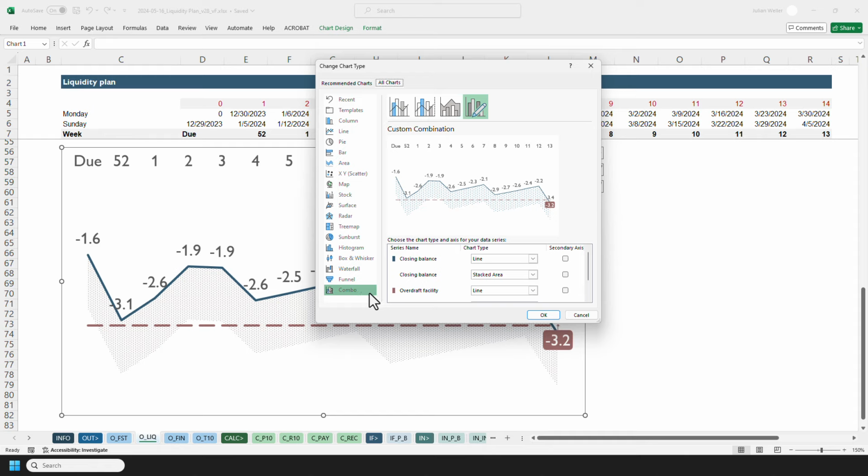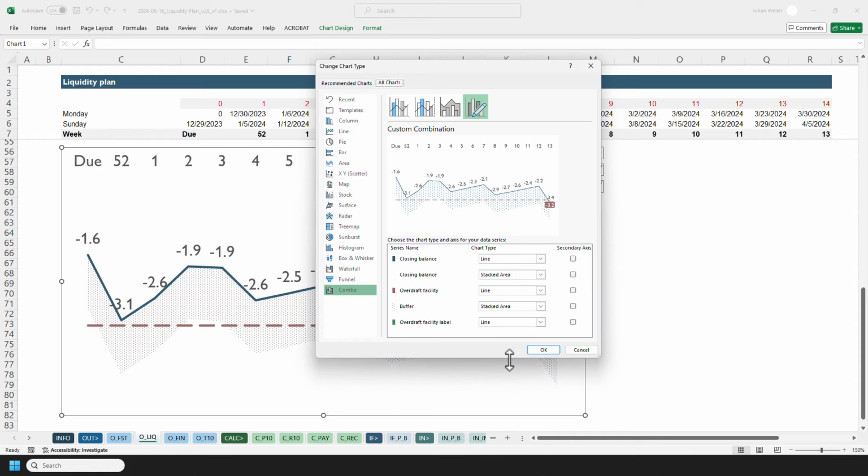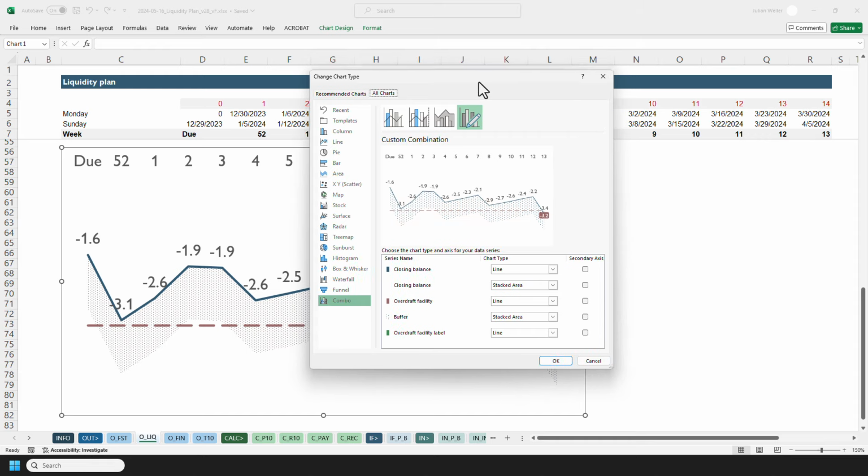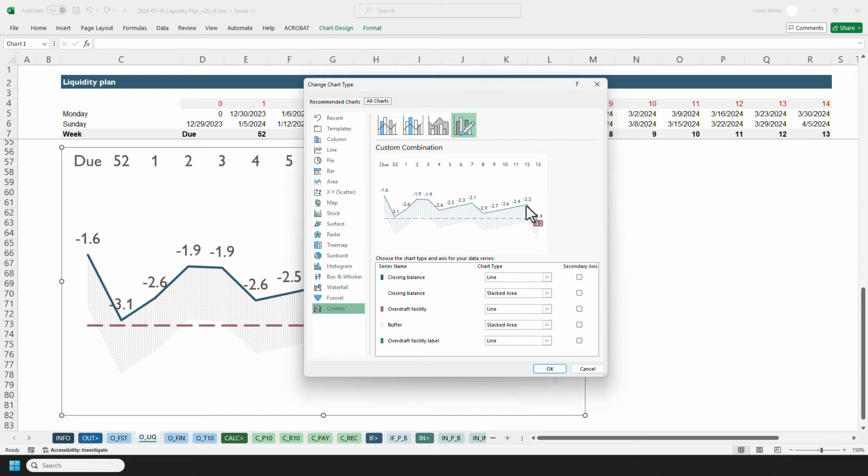It's a combination chart, and it comes with several things. I don't think I can make this any larger, but let's give it a try. We have this closing balance, the blue line up here. Then we have another closing balance as a stacked area. Actually, this is formatted in white. So it's there, but you don't see it.